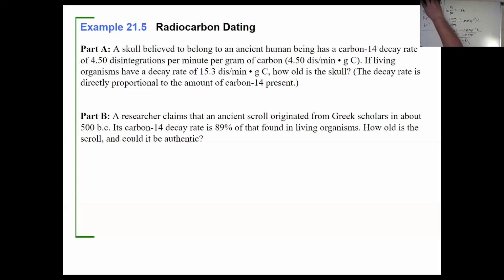This is going to be our next example. Okay, so we're going to look at some radiocarbon dating examples now, and these are just going to be more examples where we use that integrated rate law and the half-life formula to solve the problems here. So take a second to write this down. I'm going to write it down as well. And then I'll bring up the whiteboard again.